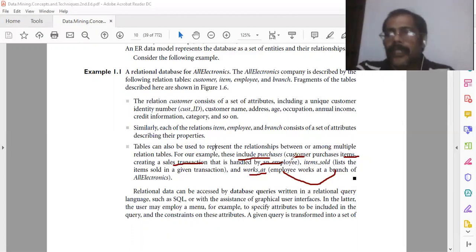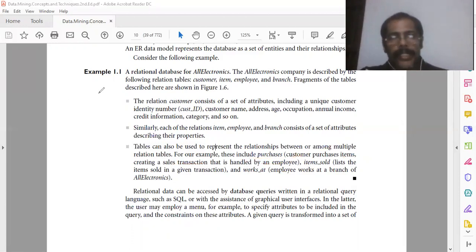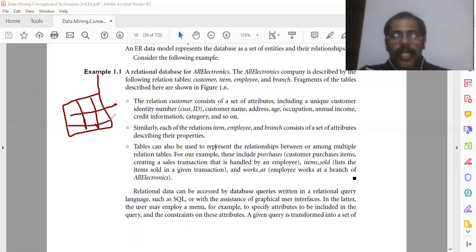Now, we have a relational database. How can a user access the data from a relational database? The data can be accessed by database queries.